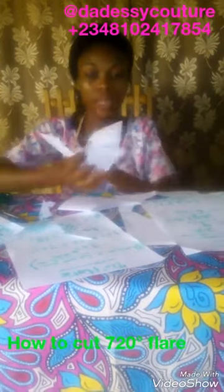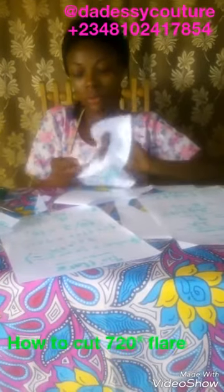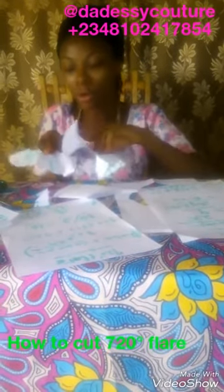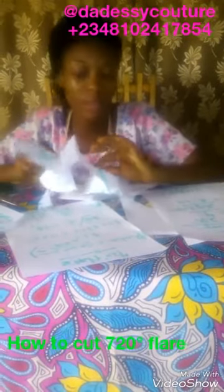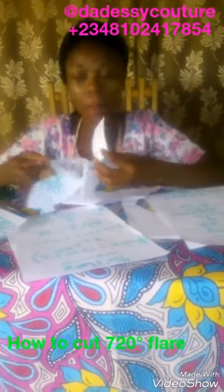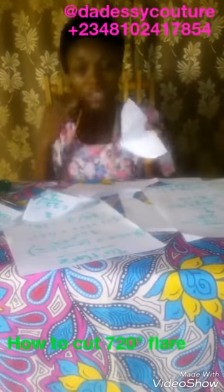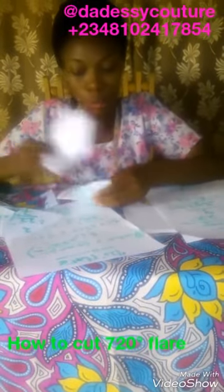You attach to one edge like this, and then you attach another one like this. So you can see, after you cut it, it will be very, very full compared to that. You can add your stay. You can add stay to hold your stay or your gum stay or your peplum stay. You can add it to it, and then you have a line. It's going to stand. It's going to give you this lovely shape. So you can try it out. It's very, very easy to do.